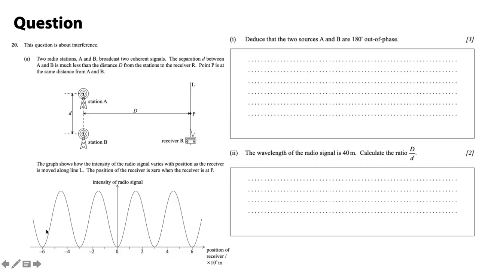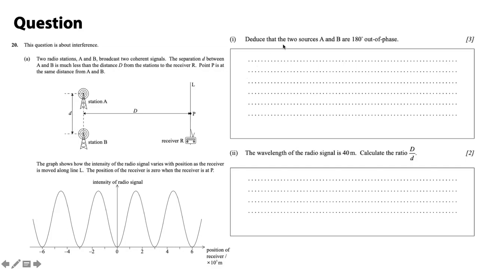And the intensity goes up and down and up and down as it goes through point P. You should be watching this and you should recognize this situation. Yes, it's talking about radio waves instead of light waves, which is maybe what we were assuming, but they're both EM radiation. This isn't two slits, it's two stations, but it's a similar situation. It's still interference, and you still have a very similar diagram. You're still talking about big D and little d. That's a big clue right there.